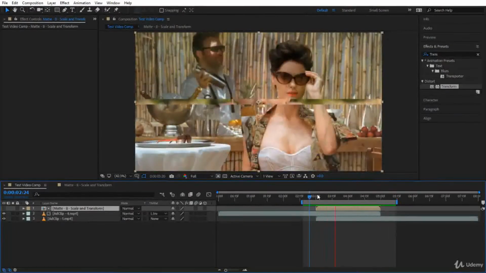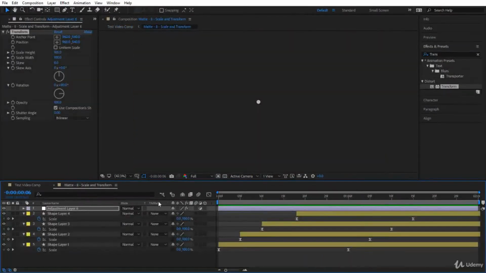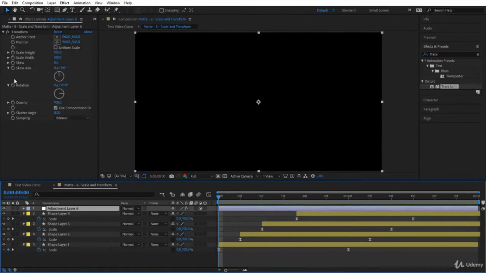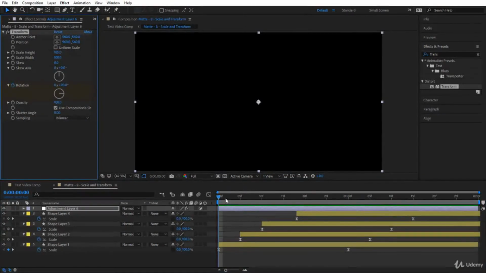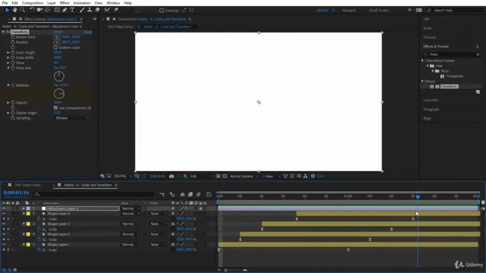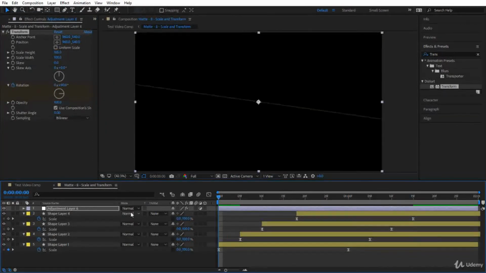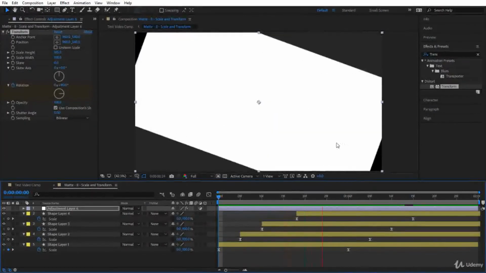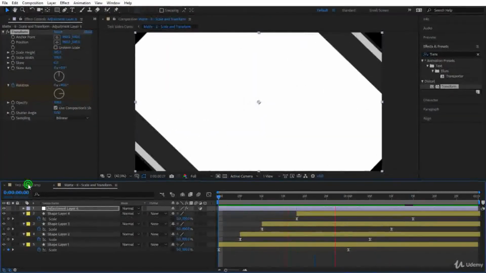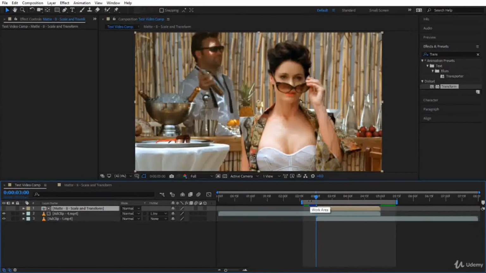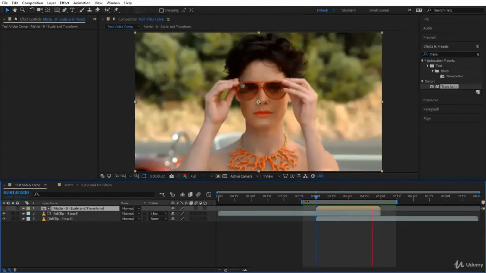Okay, so let's say you want to play more games here. You can come to the adjustment layer here, come over and keyframe the rotation, for example. Go to a certain point, okay, and make it, I don't know, one full rotation. Here you are. So now you have all the layers rotating. Of course, now it's a very dynamic transition. If you go back to your test video, you can test it. Here you are. It's pretty cool.